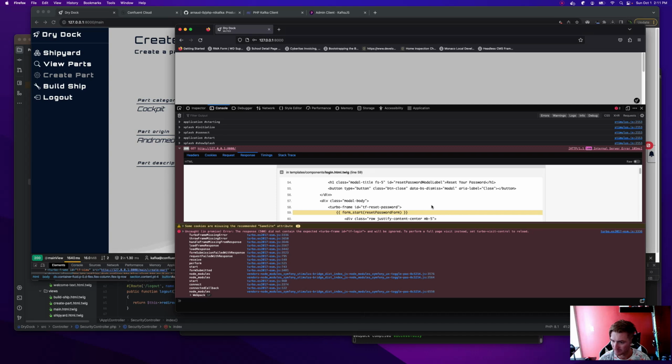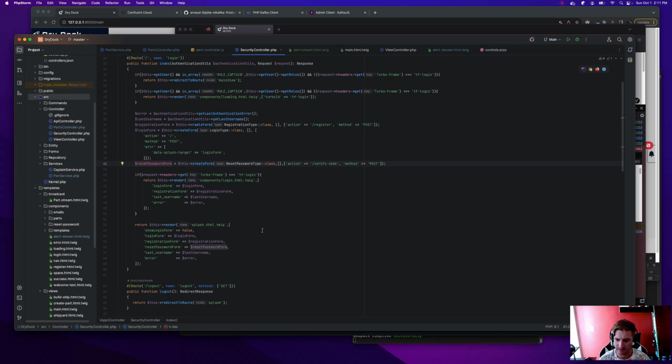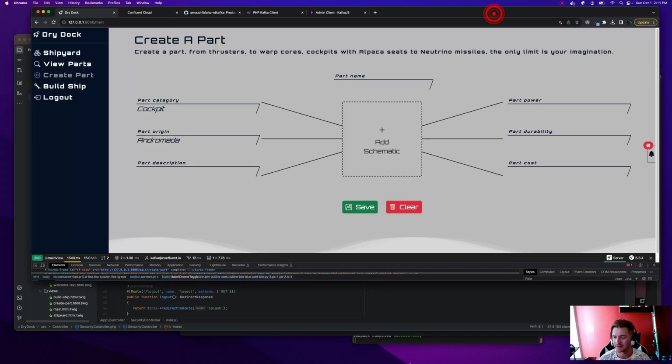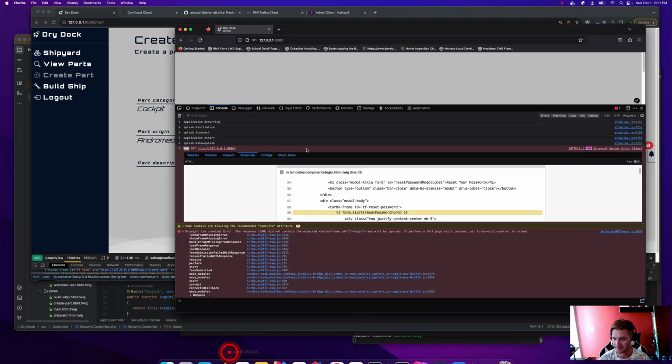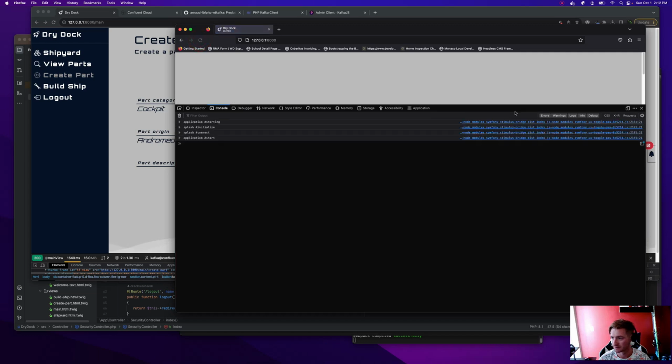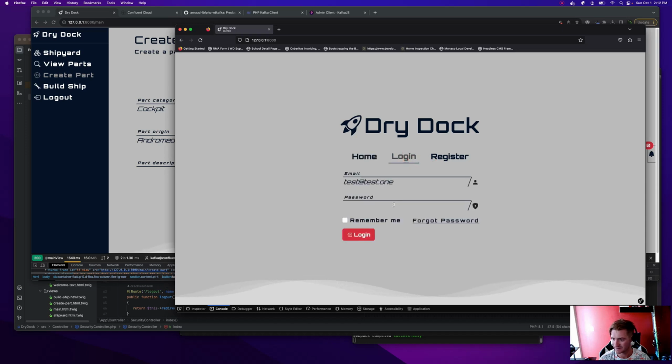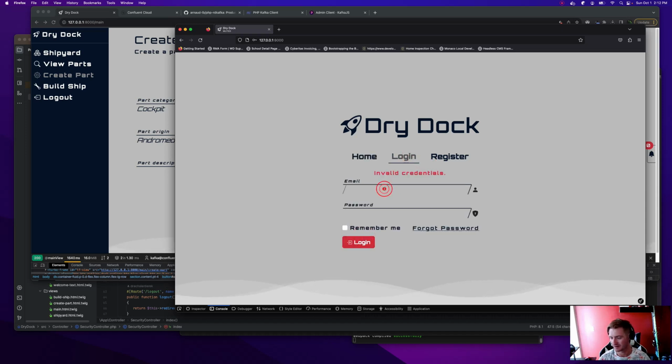Reset password form. On bad login, it redirects. Oh yeah, that's inside... I think that's what it is right here. We just forgot to add that, I think. Let's see what happens. Stuff like that always pops up here. Like, how is this? This has been working for like, there we go. All right. This has been working for like weeks.